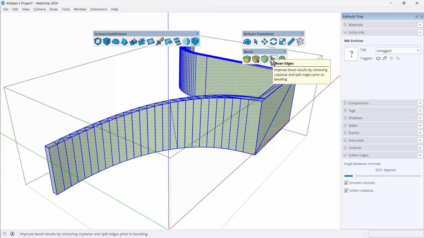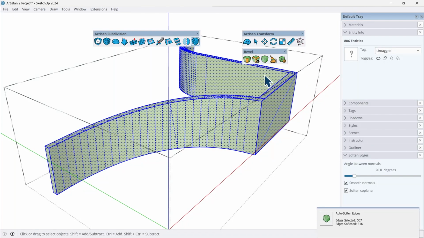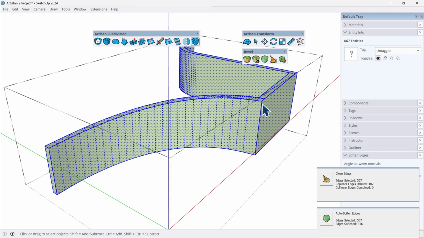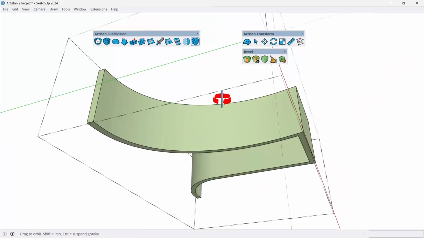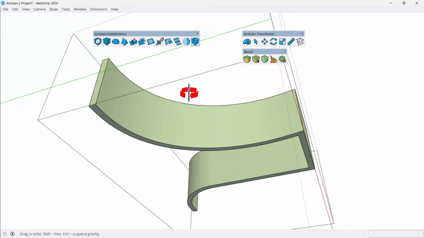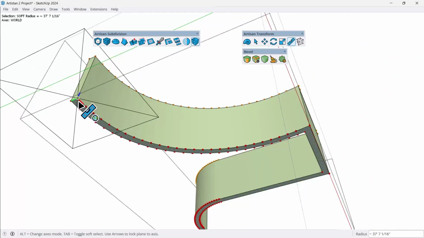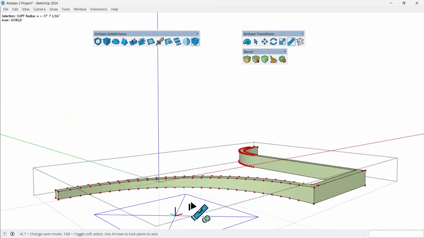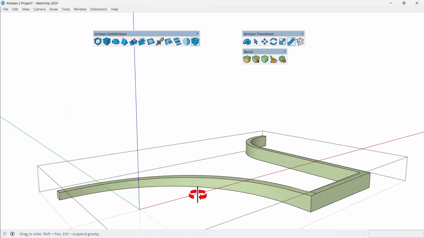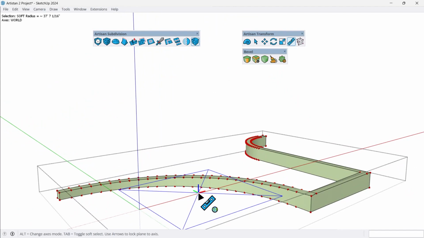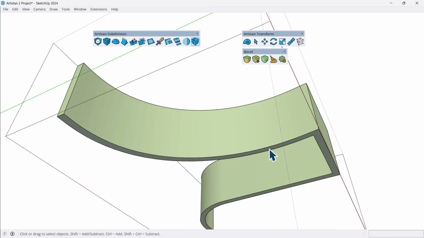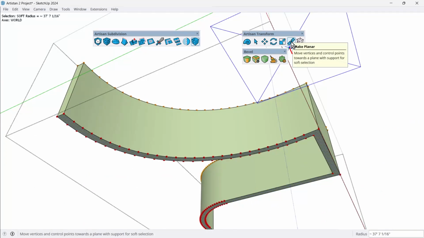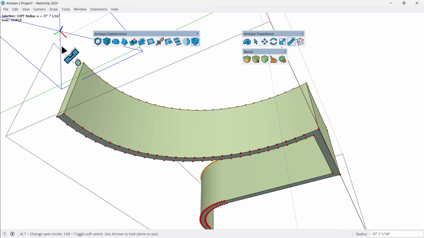You could also, if you want before, do clean edges. It just is going to remove any of those artifacts, but I'll do soften first and then clean. And you can see it actually deleted several of the coplanar edges. And now with that clean, I can orbit underneath, select this bottom face, click Make Planar. So see, as I'm doing this, this is an error unintentionally. Because I had soft selection on Make Coplanar, it's recognizing connected selections to that. When I click Make Coplanar, I want to make sure soft radius is not turned on.